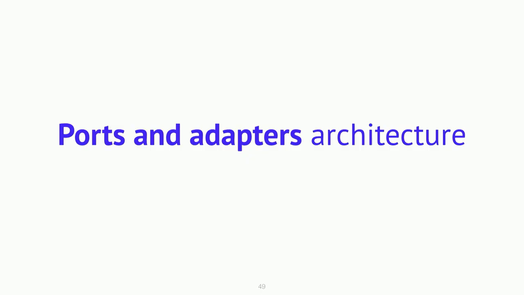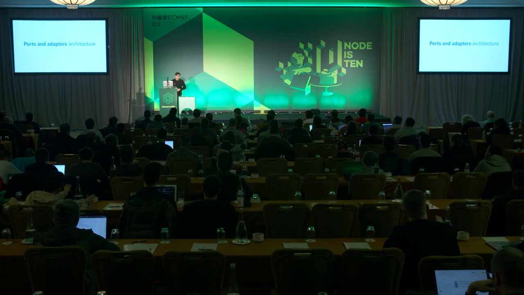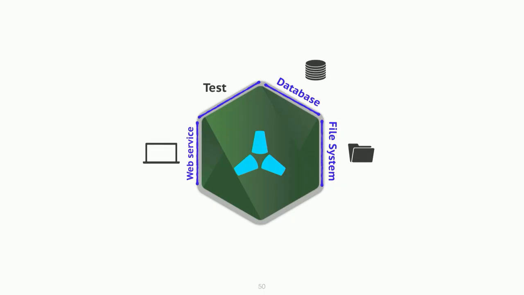And while I was talking with my friends about hexagonal, they always asked me, but why hexagonal? It's hexagonal because it's easy to understand the abstraction and it's open to connecting new ports and adapters always. For example, it's easy to put the business logic in the center, and this business logic can be executed in the cloud or on an IoT device, and add one port to communicate with a web service, add one port for testing, add another port for the database, and another one for the file system.